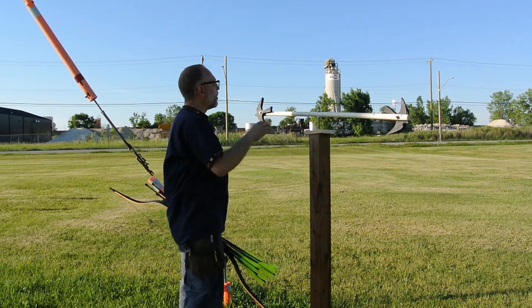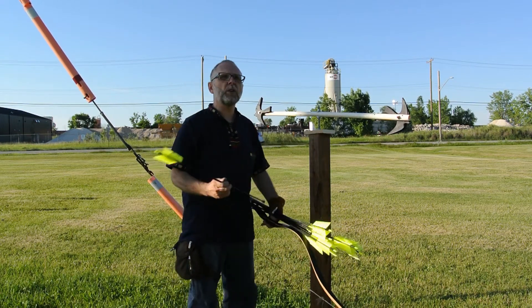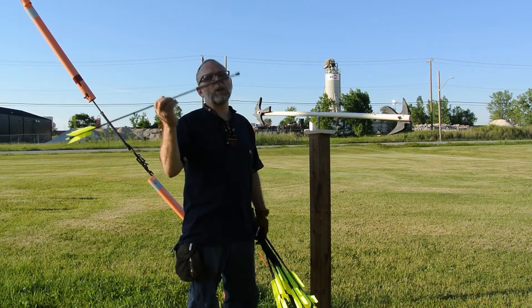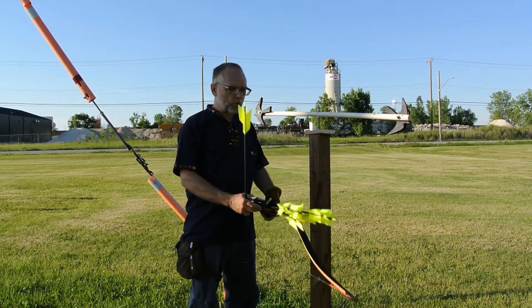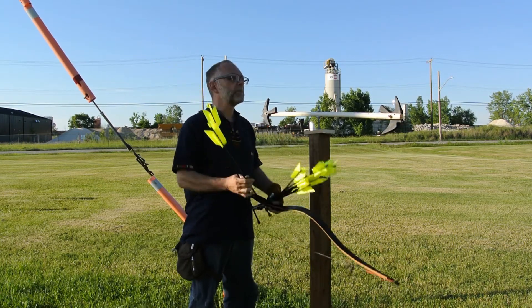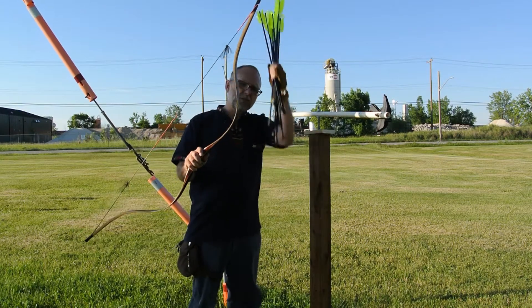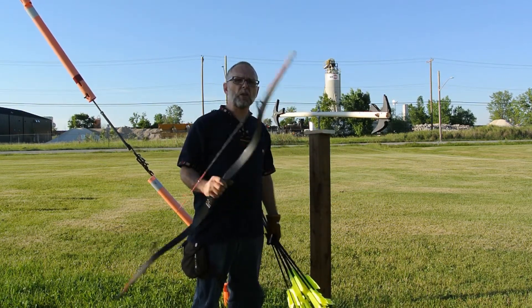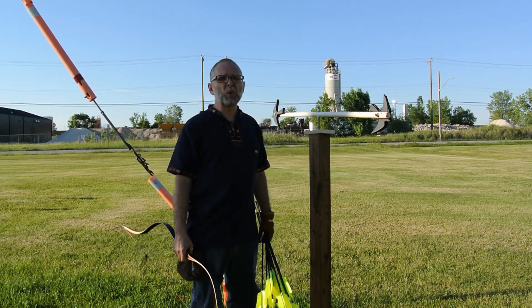It is being moved around a bit by the wind. There's quite a good crosswind at the moment, and interestingly enough, shooting flute arrows weighing about 500, 540 grains — over 500 grains. It's like shooting with parachutes; they really miss the wind. I'm also using a low weight bow with rubber blunts, to keep things a little bit slower. It's only going about 130 feet per second at most.